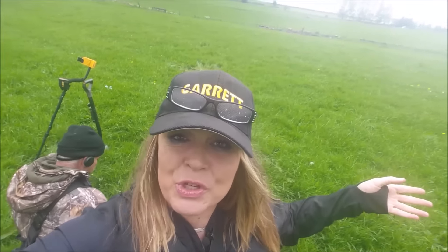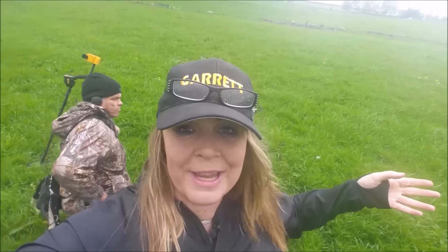I've come out to a dig today because it's a group dig with Hindburn — I'll put the name up, can't remember — it's the Hindburn group dig anyway. We've come out to this group dig today because it's not that far, about 20 minutes from our house, and there's a Roman road going straight through this field. You know how much we want to find a Roman thing.